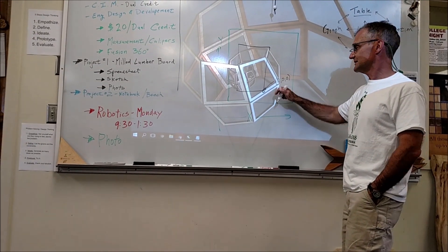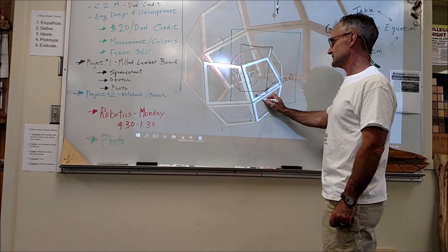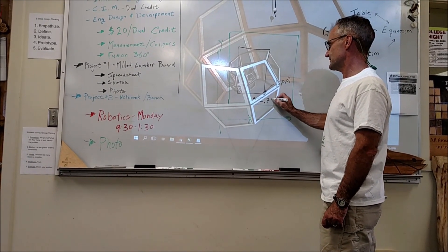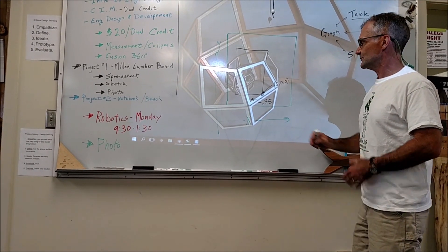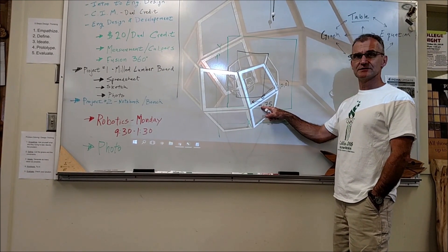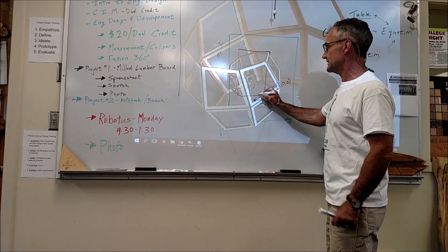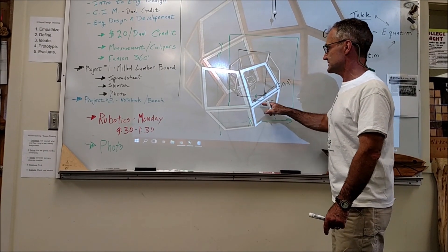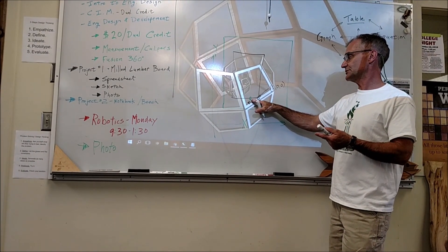Once you've done that, the next thing you're going to do is move it in the X direction — negative 0.75 — so you're going to move it to the left three quarters of an inch. The way you do that is with a negative. And then once you're there, the bit's going to be sitting right here. You're going to zero it again — this is your new starting point, your new origin.